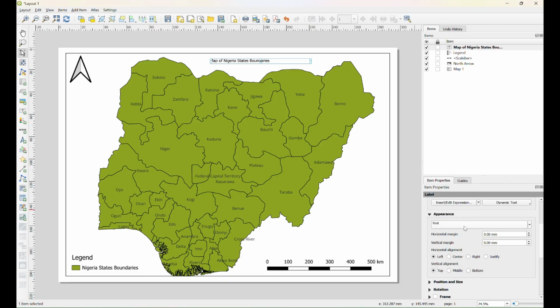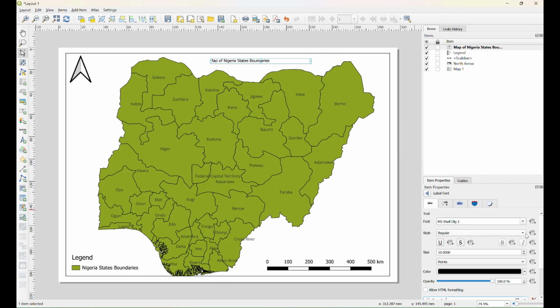Scroll down, click inside here. For the style, we change from regular to bold, and also increase the size a bit.